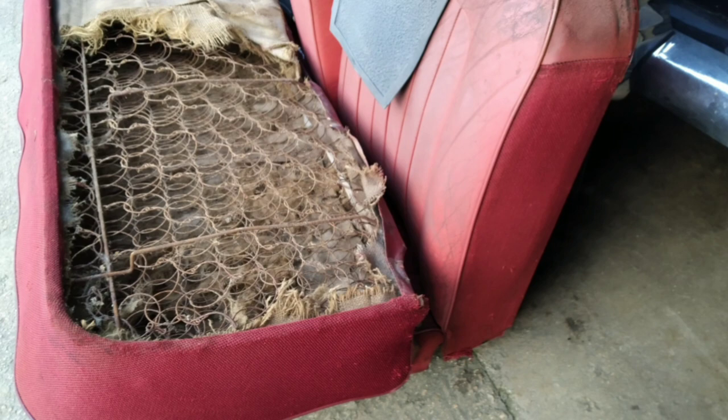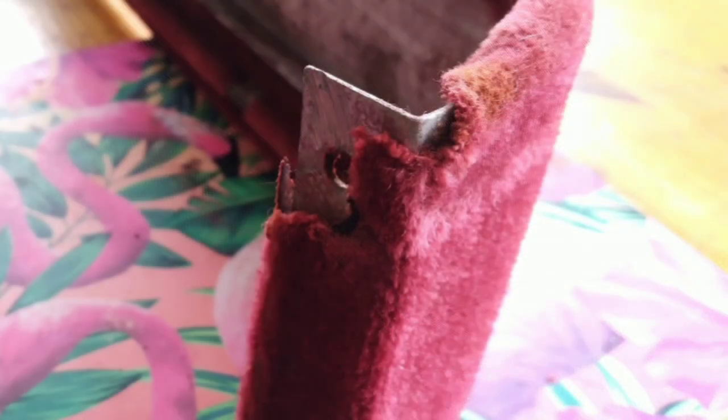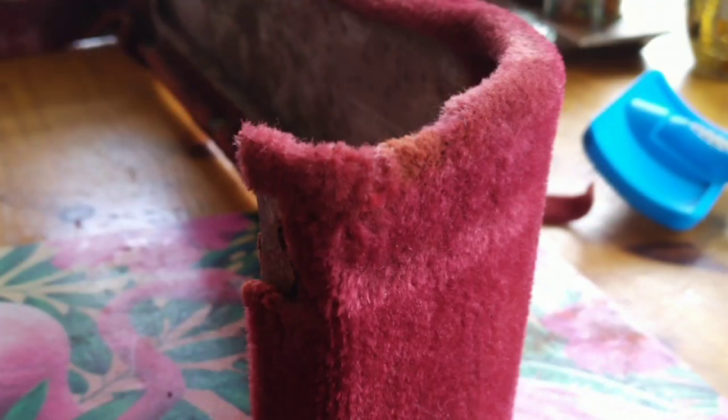Yeah. Here's some pictures of the seats the next day. They dried a really nice colour. Not blotchy at all. And then I had a go at repairing the carpet pieces that go on the bottom of the seat. I managed to cut some pieces of carpet from the back of it and trim it into shape and glue it onto the bare bits of metal. You can hardly notice it when it's on the car. In fact, you can't notice it at all. They come up really well.